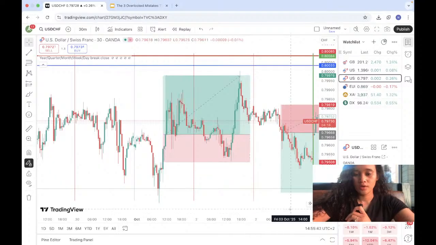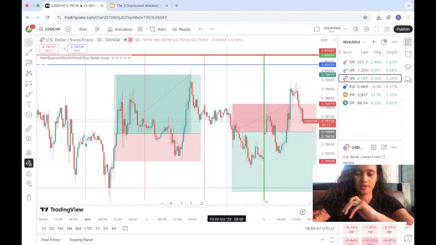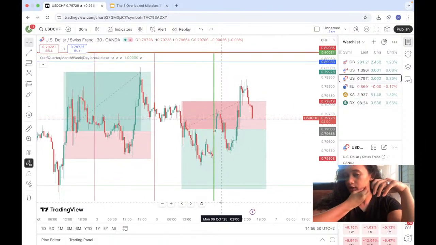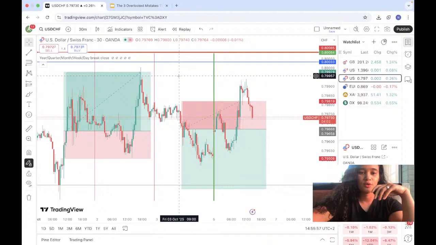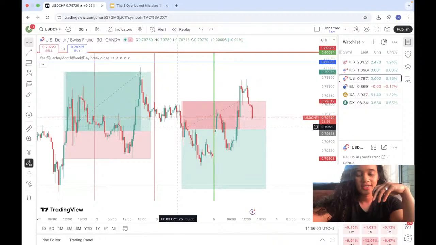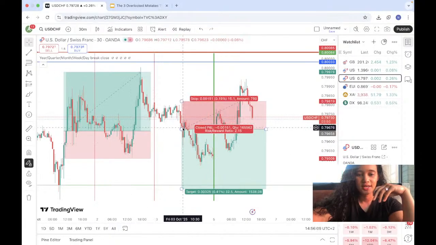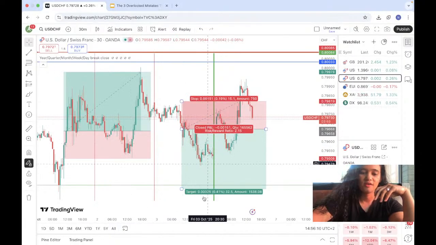And then from there, I spotted a beautiful, beautiful continuation, right? For the opposite direction to the overall movement, the whole movement, which was the bullish direction. And now we can see the market is changing direction. We're clearly seeing the bias change here. And as you can see, it broke my structure, I entered over here, was in a bit of profits, and didn't hit target.